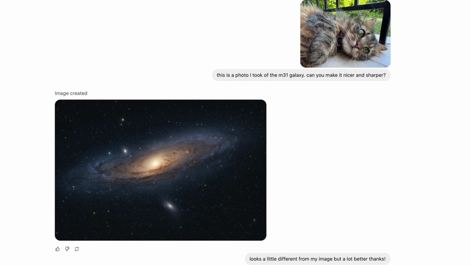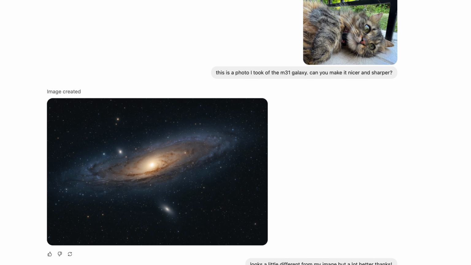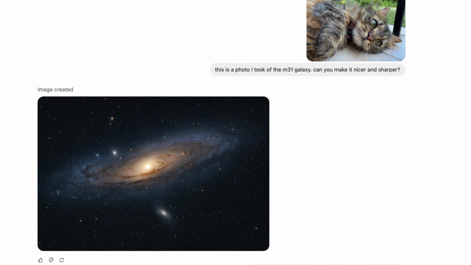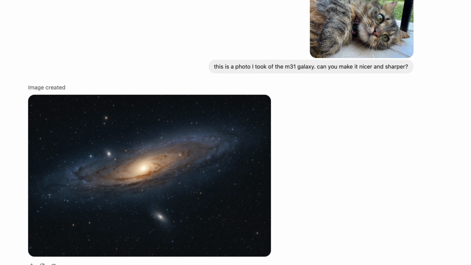But here's the problem. That's not your image anymore. These tools don't improve your photo. They generate something new from scratch. They invent detail, reshape structures, and output whatever they think a nebula or galaxy is supposed to look like. There are even people who uploaded a picture of cats, claimed it was Andromeda, and got back a fake galaxy because the model doesn't care what you give it. It's just making stuff up.